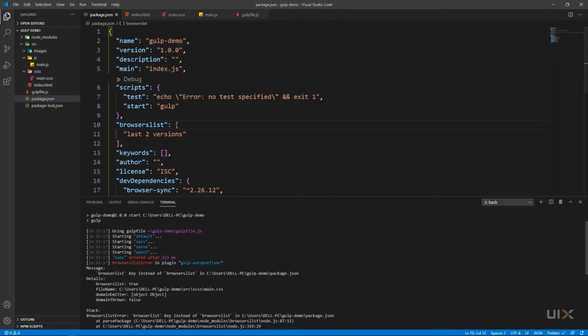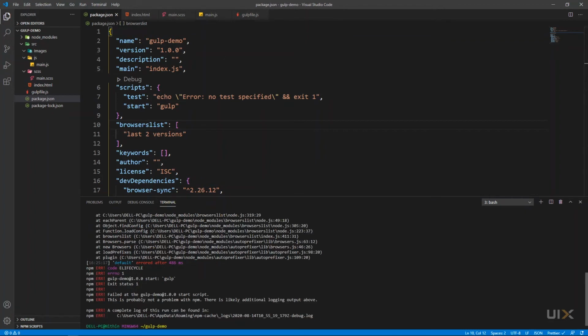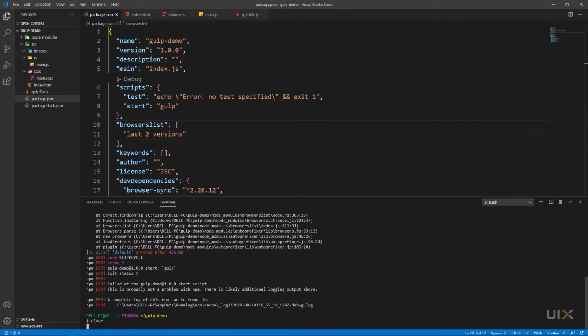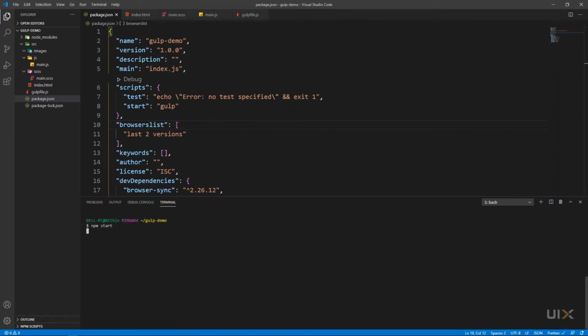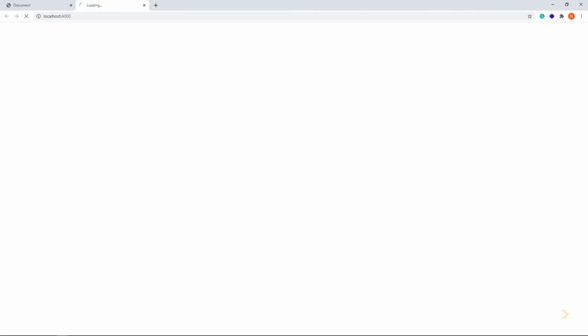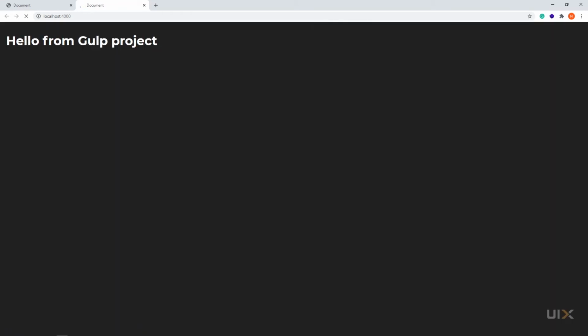Let me save this, clear my terminal and call npm start. So my gulp function is called, and as you can see, my development server is being served under port 4000.